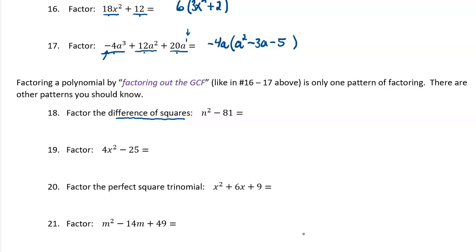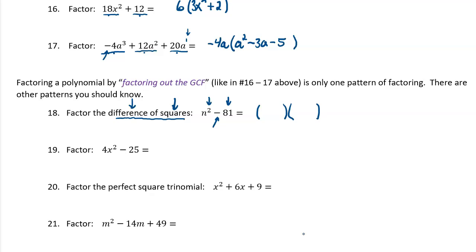A difference of squares is a binomial that has a subtraction in the middle, hence the word difference. And the two things being subtracted are squares, hence the word squares in the name. A difference of squares is factored with two sets of parentheses. And the missing parts in the parentheses are obtained using your knowledge of square roots.